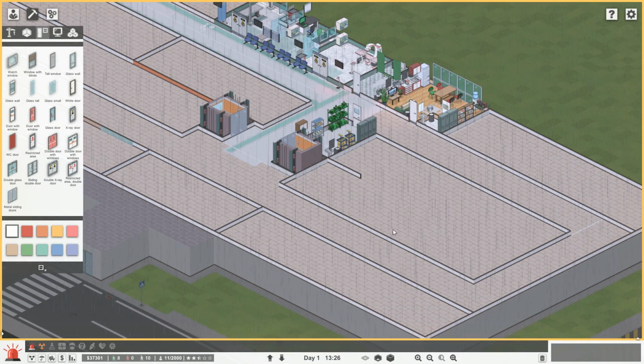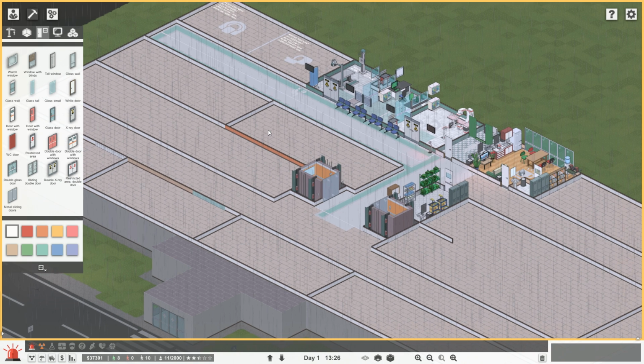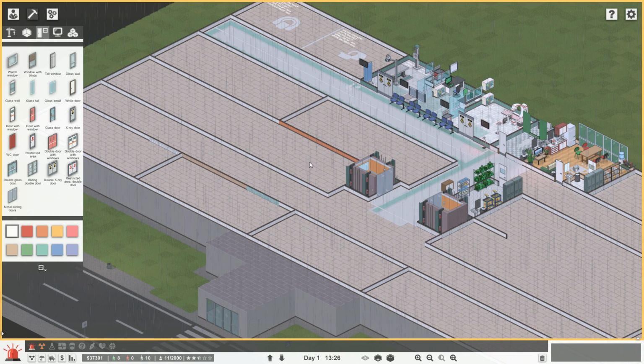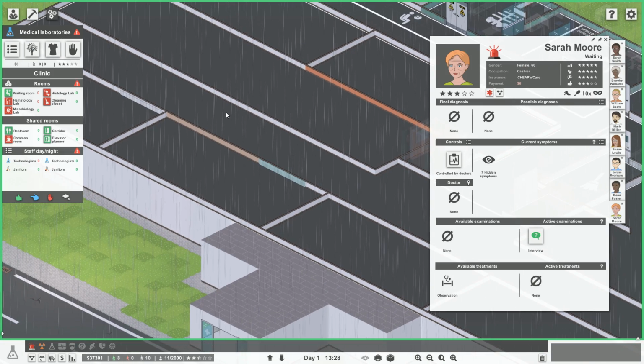And when we have the people from ICU over here, we will have all of our diagnostic stuff in the same general floor. So at the end of the day, we can always move things around. We can always kill a department, move a building, destroy a room, and relocate it somewhere else if we find out that we need to have more space. Okay, so let's make a hematology lab.